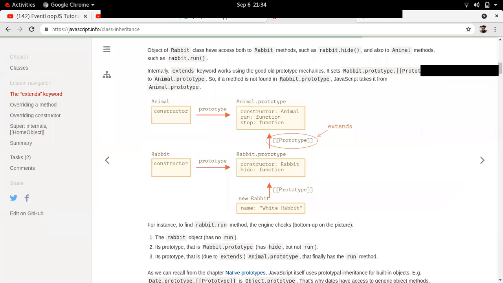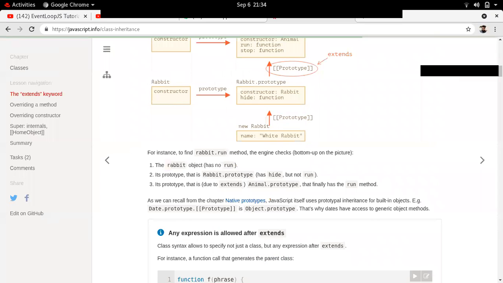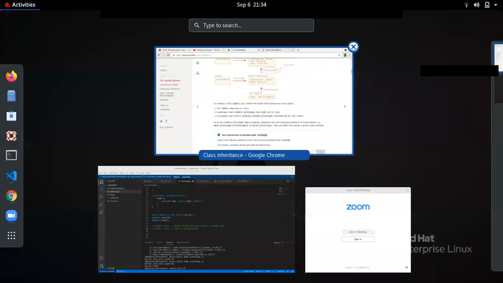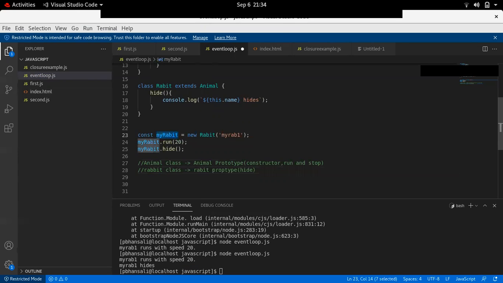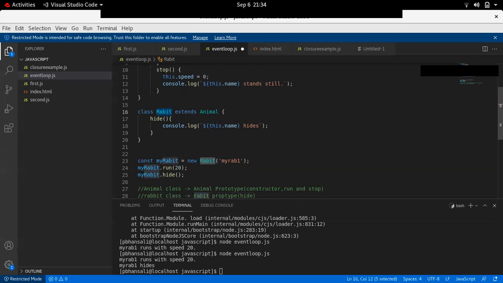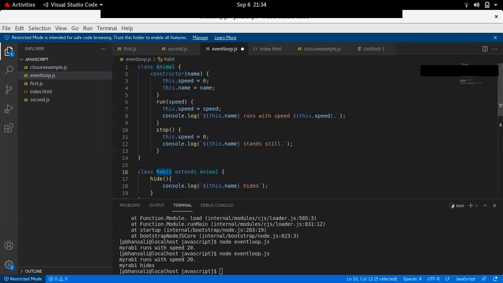For instance, to find rabbit.run, the engine first checks the rabbit object. This one does not have any run method. Then the prototype of this object is checked, that is this class prototype. It also does not have run. Then the prototype of animal class is checked, and here it finds run.